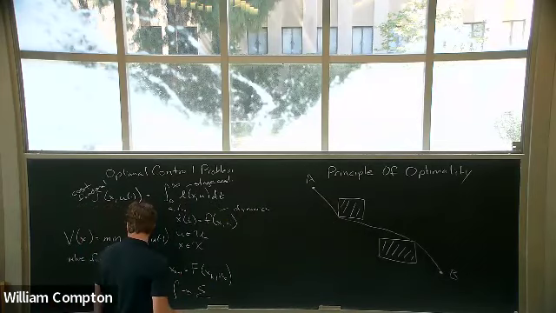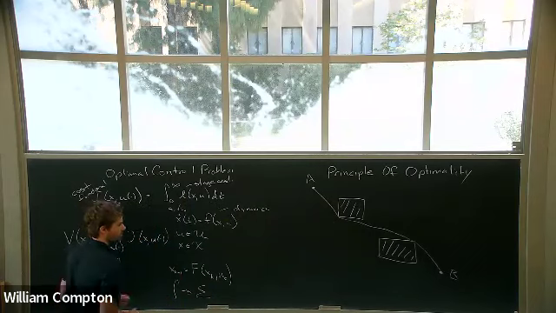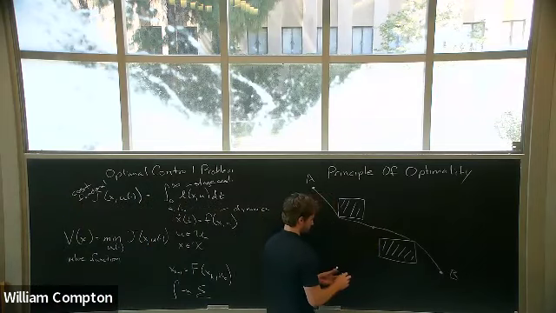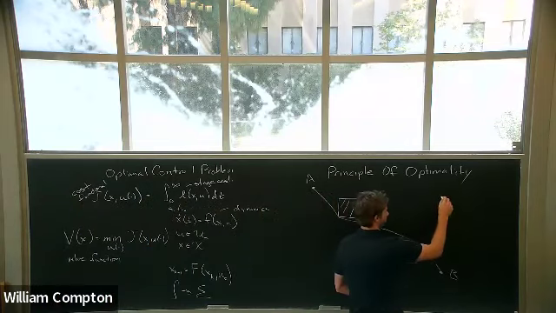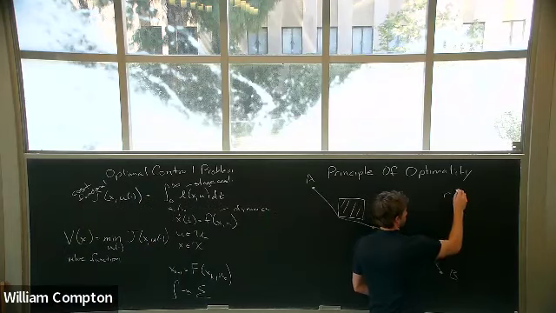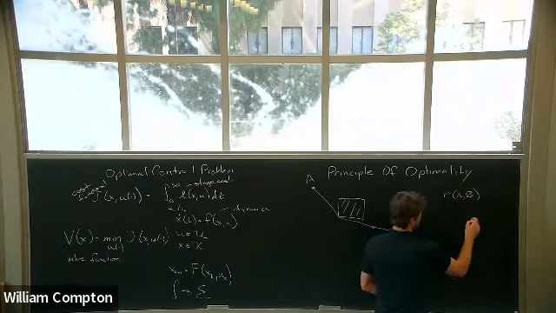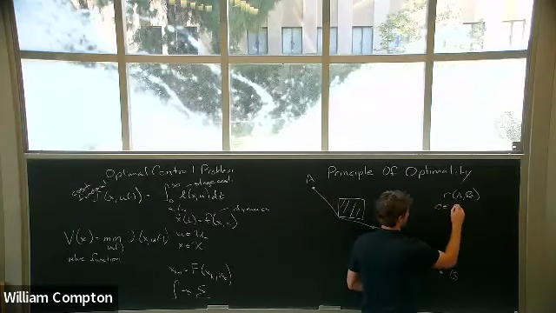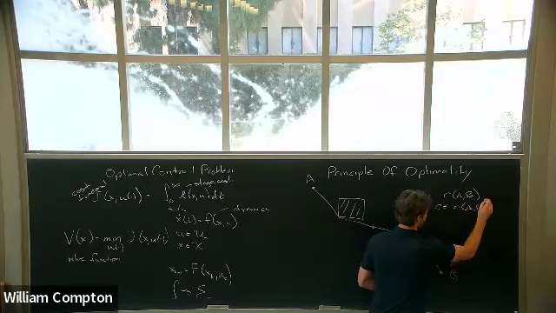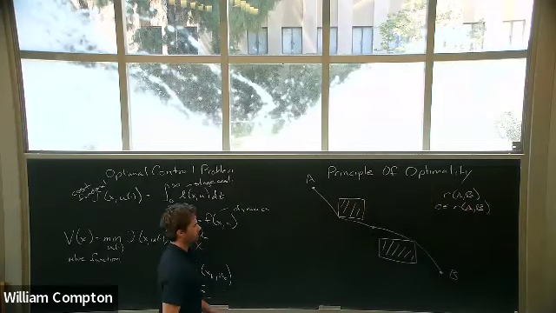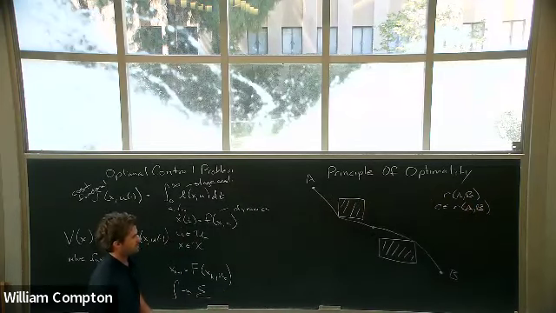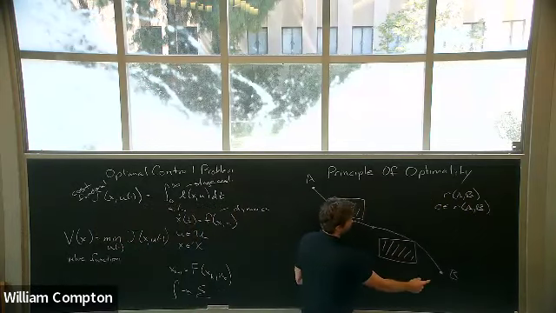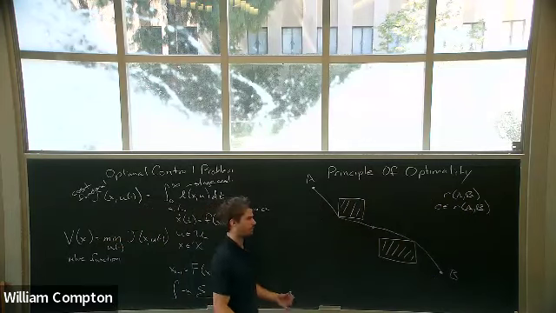And the question that we want to think about when it comes to the principle of optimality is, if we take a point on the path. So I'm going to say that R of AB is the path joining A to B. And then we're going to say that this point C is a point that's on the path. What the principle of optimality says is that the component of the path joining C to B is also optimal.